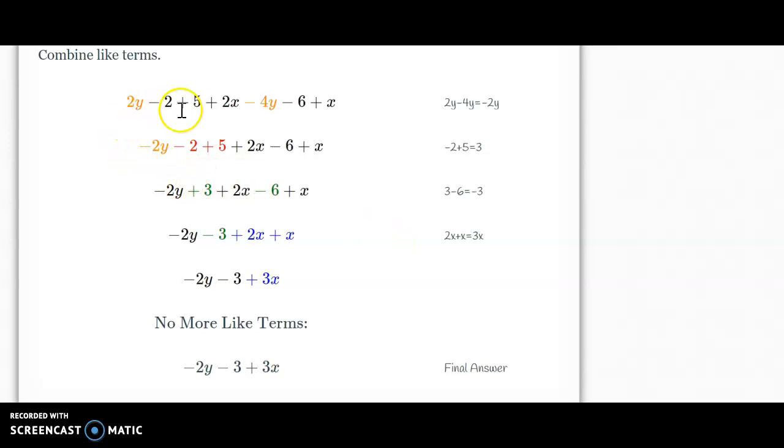It uses color coding, so it's saying that it started with the 2y and the negative 4y because they both have y's. And so 2y minus 4y results in negative 2y because again, they're just looking at the number in front, so that negative 4 and this 2. And so if you do negative 4 and 2 combined, you get negative 2.